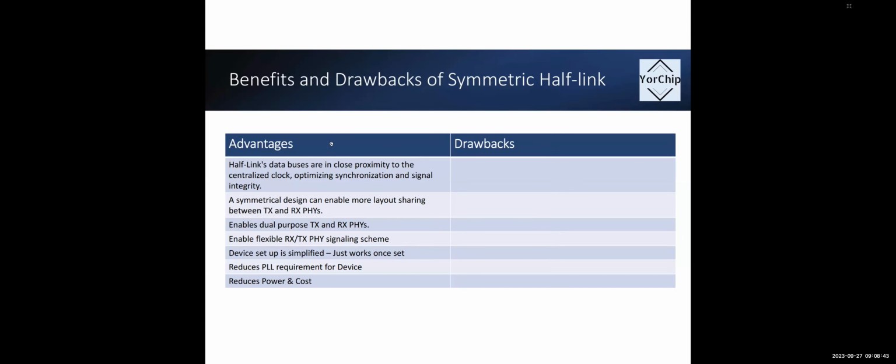Last time we discussed having a table of advantages and drawbacks. I don't know how we want to go about it, but at least we have some advantages listed here. We didn't want to list drawbacks, but that would be something we have to work out as a team. I guess Elad or Bobby can decide how to fill these up based on the group inputs. So that's something we can do dynamically as we go.